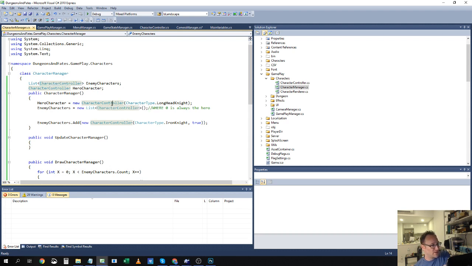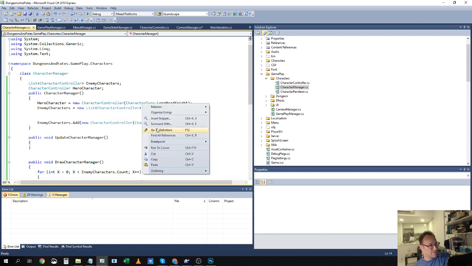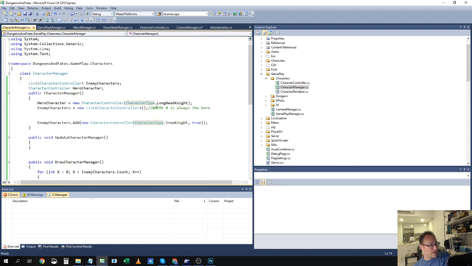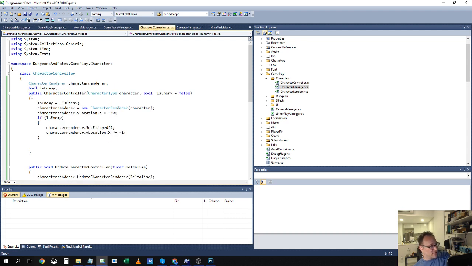When I make a character controller, I pass in what the render part is going to be like. So this is an enum for the character types. There they are. And that enum, in all our games, I would use an enum like this to pull all the data, like the health and the damage and what attacks they have. In this case, I have a controller.